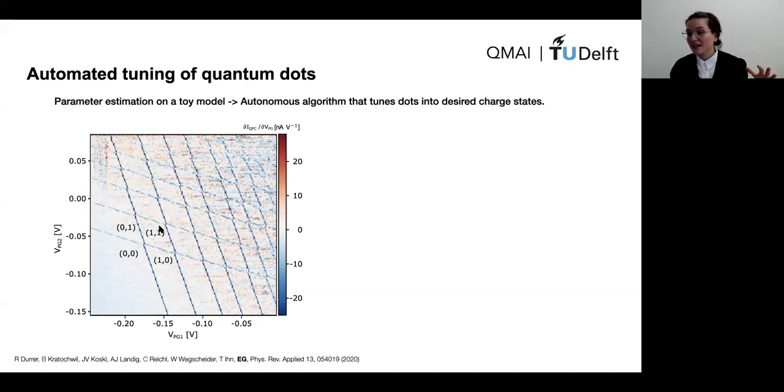So what researchers want is to be able to prepare them as fast and as precisely as possible. Now the problem with that: this picture of course is super beautiful. And now when I explained to you how to count this transition, anyone can tell me what to do and which voltage to pick. If I tell you I want a state for two, you will know immediately what to do. The problem is that to acquire a plot of this quality, you need to take super, super many, super long measurements, and someone is standing there and tuning tiny steps manually, because it's actually really hard to collect such a plot. So we did this thing.